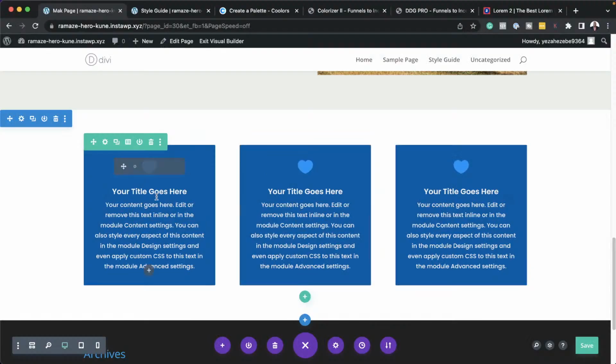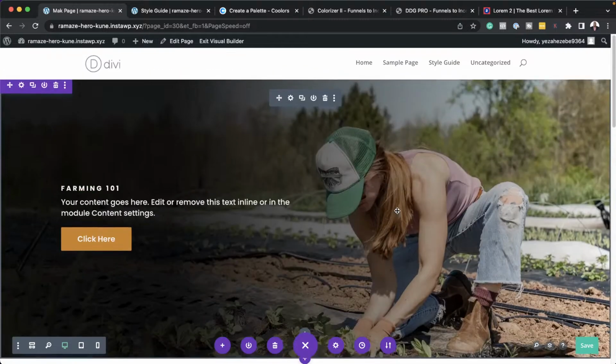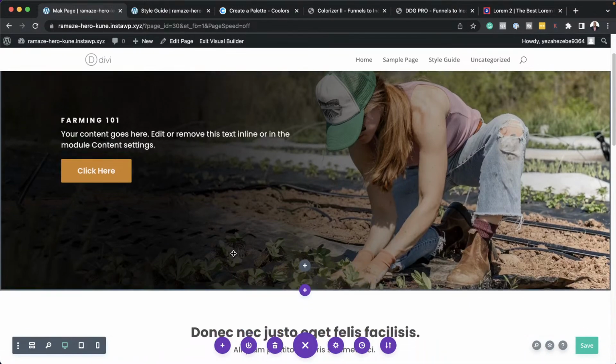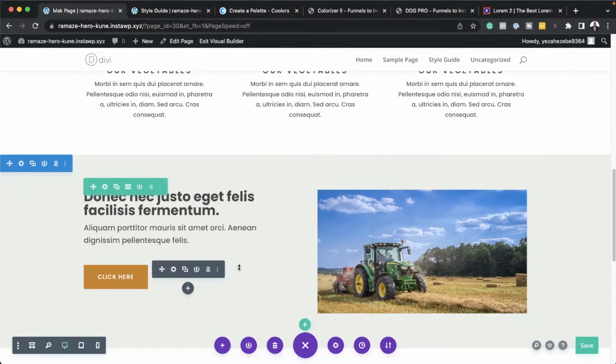Now, if you were to change these colors around, so let's say everywhere where this blue is, you wanted to change it across the whole website. As I mentioned earlier on, you would need to go in and change these colors on each and every page. But what if I can tell you that you can change these dynamically by using a different way that colors work in Divi, and this is by doing it globally.